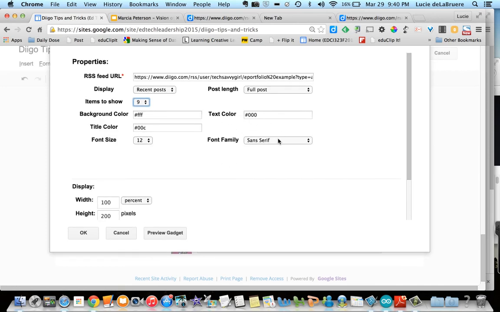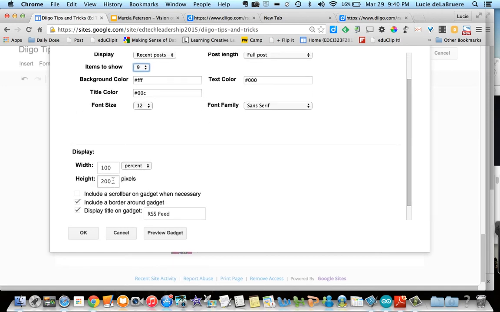Colors and backgrounds I'm not going to worry about too much, but again here the height, make it 600. I always like a scroll bar when necessary, and we're going to call this ePortfolio Samples Example 4.